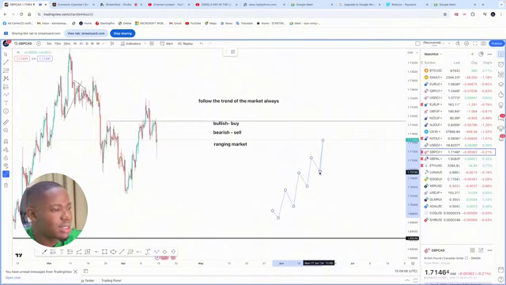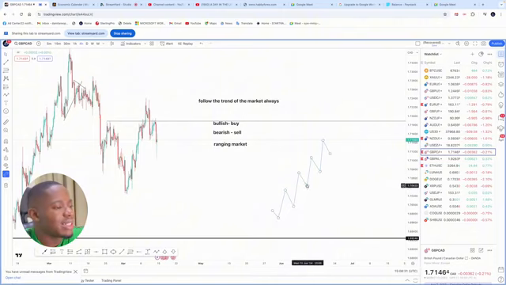Since these are regarded as lows, we call this kind of low a higher low, because you see that they are not at the same place. This first low was down. This one is higher than the previous low, but it's still a low. That's why they're called higher lows, higher lows, higher lows. Are you guys with me? Yes, sir. Good. So this is the perfect example of a bullish trend.